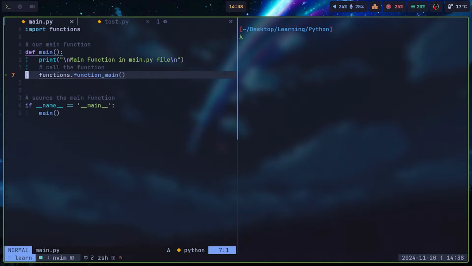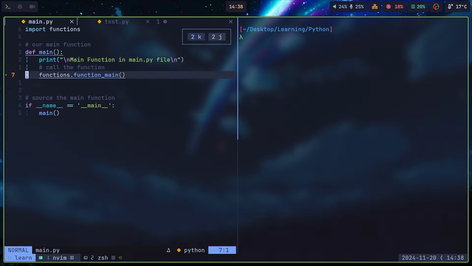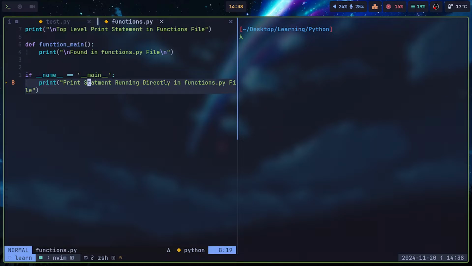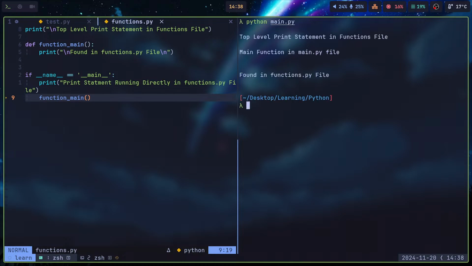So it will run this. It's going to run this because I am... wait, give me a second. Python main.py. So this will run obviously because it's sourcing the function main.